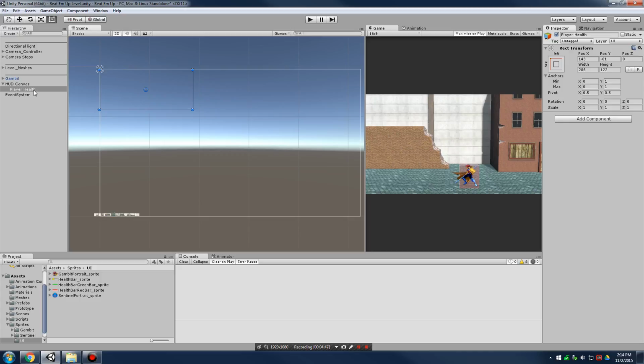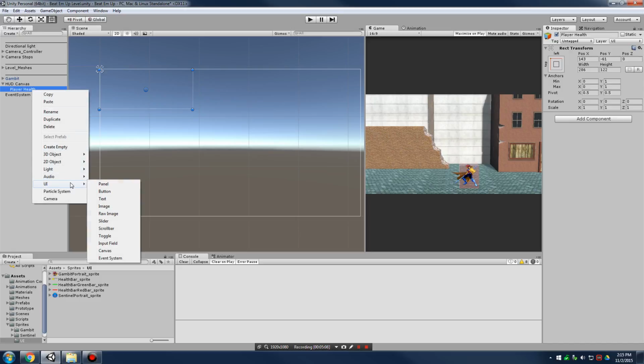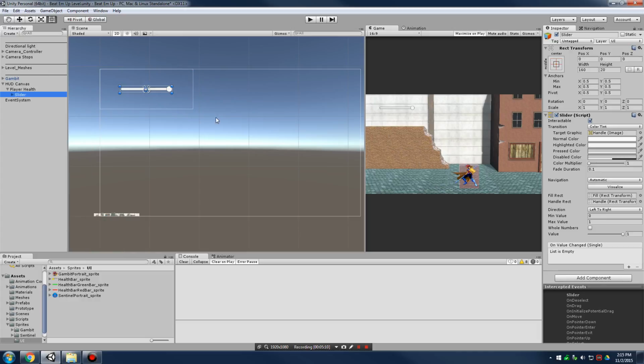Sliders already have code built into them where you can adjust the length of a health bar and shrink it and grow it according to where a numeric value is at for our health. So our health stats.int, our int health in that script there will directly relate to the slider we're about to make. So I'm going to right click player health, go to UI, and make a slider.